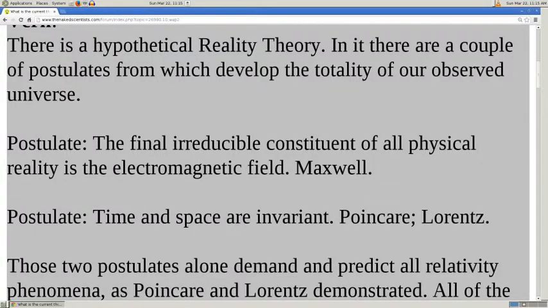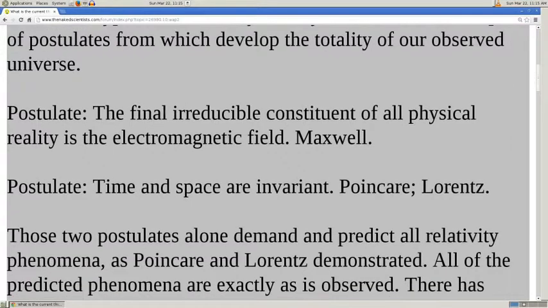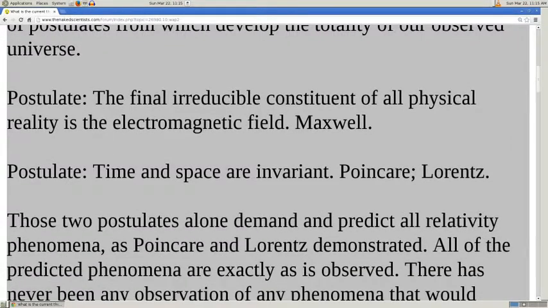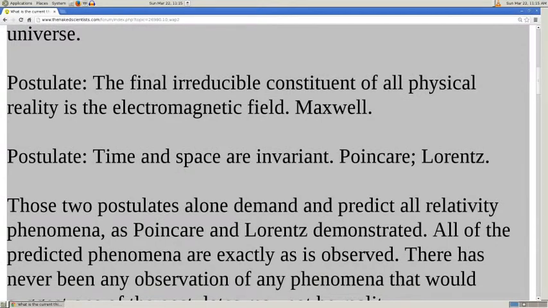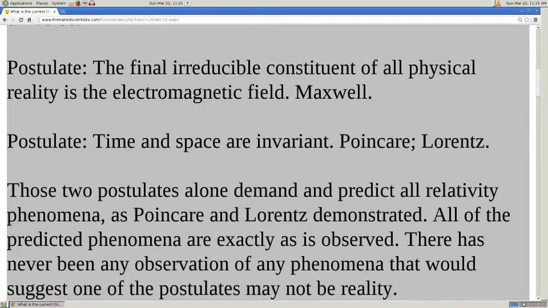During the time of Lorentz, most physicists shared the notion that the final irreducible constituent of all physical reality was the electromagnetic field. Lorentz showed at the turn of the 20th century that such an electromagnetic construction of material objects would necessarily produce all observed relativity phenomena in classical flat spacetime.